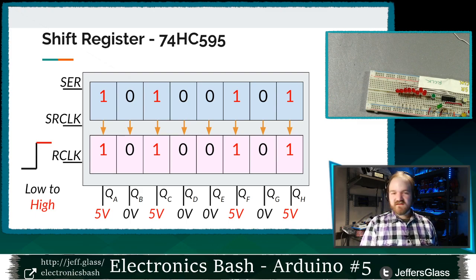Makes sense? Chris asks, QH prime, the reverse of QH? Ah, Chris, you're a little ahead of me. It's a useful pin, but we'll get to it in just a little bit.